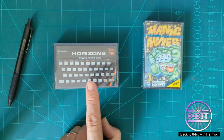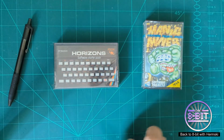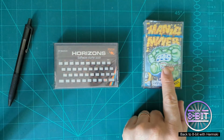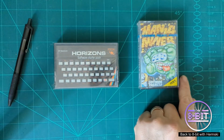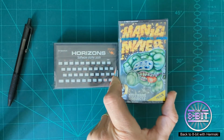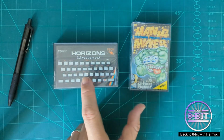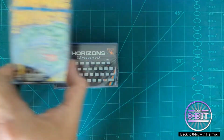When you bought a Spectrum, you'd always find one of these cassettes inside the box, and it was usually sealed. Anybody in the UK would know that if you went into a supermarket and bought a cassette, they were never sealed, because they used to lock the actual tapes away in a cabinet. You'd take the empty case up to the cabinet, and they'd put the cassette inside the case for you. But this one, it's very common to have these sealed, and you can probably still find some of them sealed. So I'm going to move this one away and let's focus on this one.